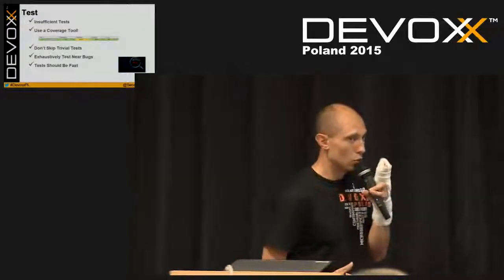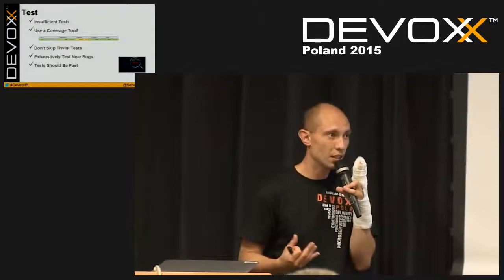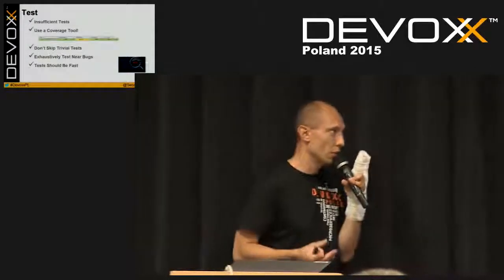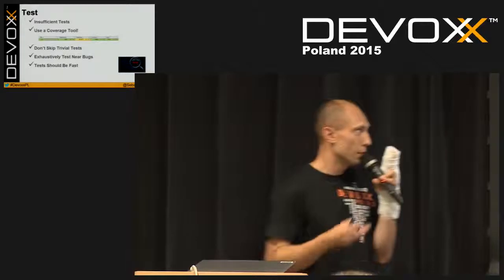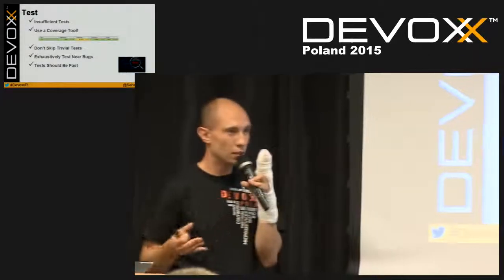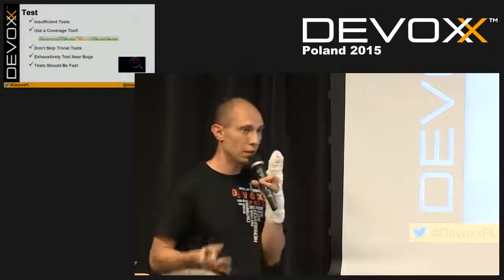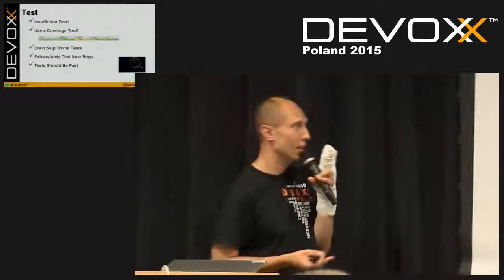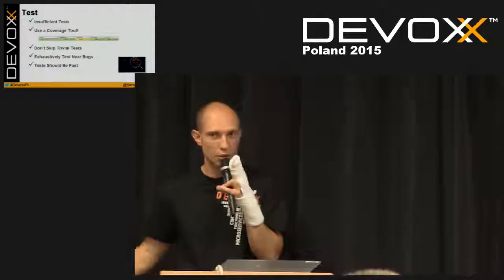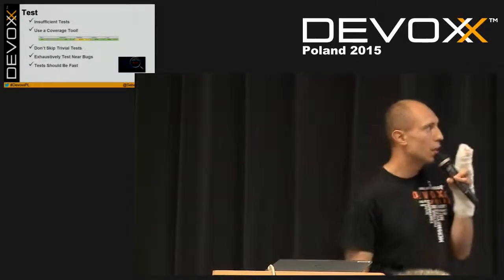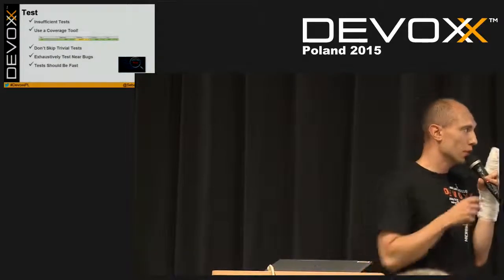We can use coverage tools, but this gives us only information on whether we went through some branches or not, and it doesn't tell us whether this branch returns the correct value. And what is crucial, we have to have some support from the language, from the tooling, that will give us that kind of information. In JavaScript, we will get to that in a few minutes. We have that.